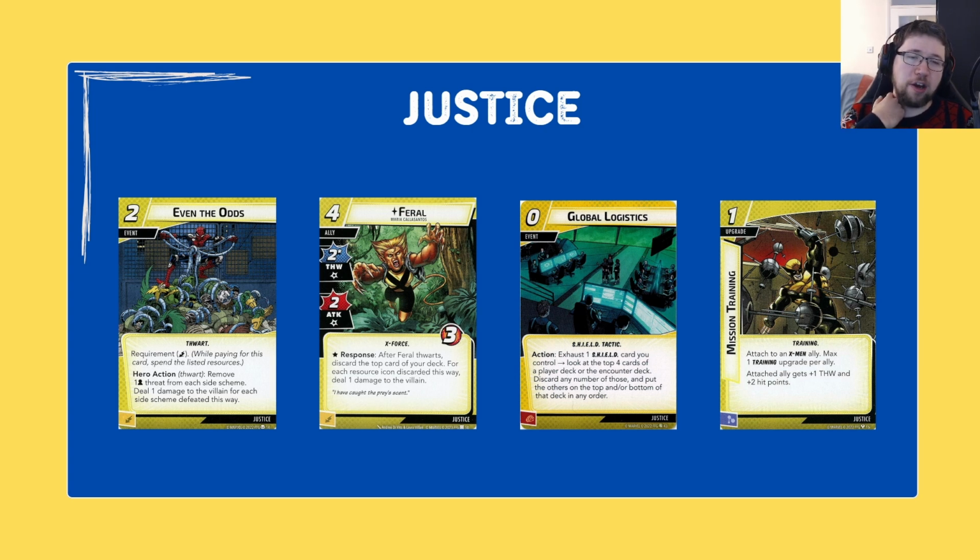Global Logistics is a card I was really excited for initially with him, and I've cooled off on it a bit, but I thought the interaction was still interesting enough to warrant talking about. So Global Logistics lets you look at the top 4 cards of a deck and put them back in a different order. So you can look at the top of your deck, stack up some resource cards. Then when you're attacked, you can maybe get more resources than you would have otherwise by doing so.